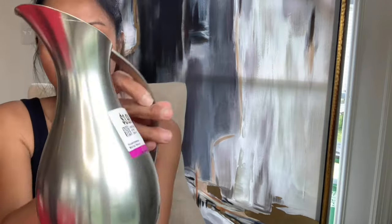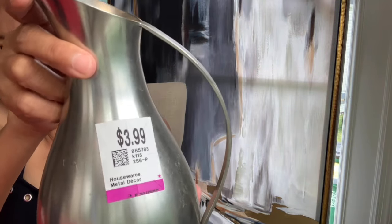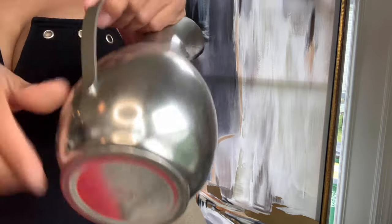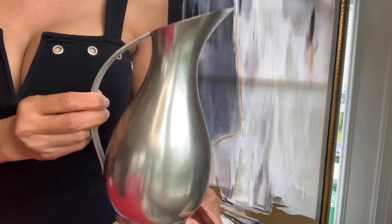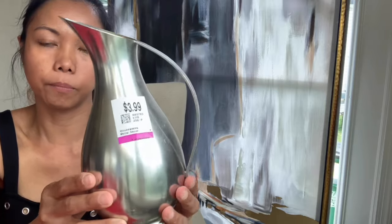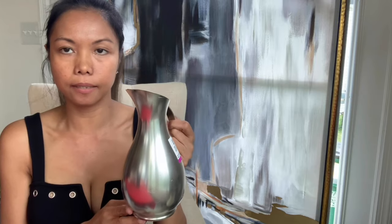Next, this little guy right here, and that's the price. And this is Vasco Futur. I looked this up online, a little bit expensive. I'm going to put a picture there at the top of how much this costs online and what people are selling it for. Pretty. I bought this one because I have outdoor plants now. I actually have a jade, so I'm going to water my plants. I can do a flower arrangement with this one as well.